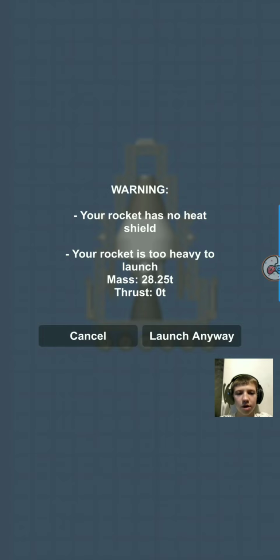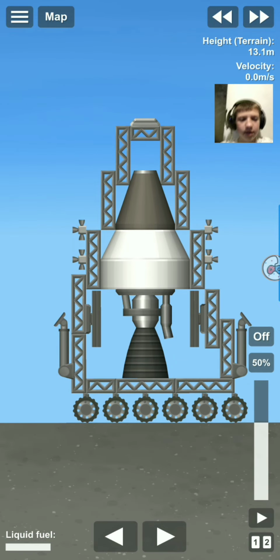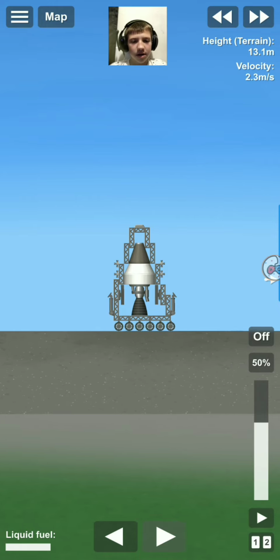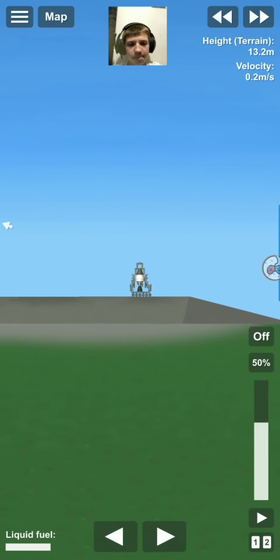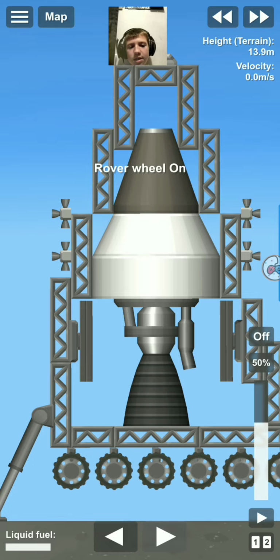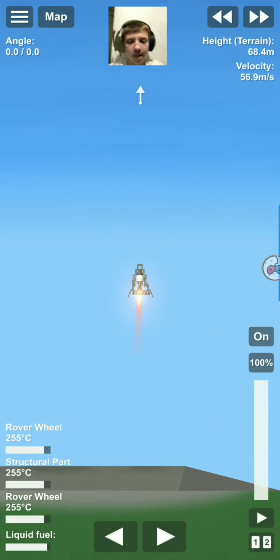There we go. Launch anyway. Now we can turn every single wheel on, which sort of is a chore. I wish they had a little side menu that has all the buttons to turn on. Let's see. There we go. And then we can stop. And then we can push these two little legs, and we actually get pushed up, which I really like, because we're a little safer, we're off the ground. And I just noticed this wheel isn't on, there we go, and we can turn our rockets on, full speed ahead.